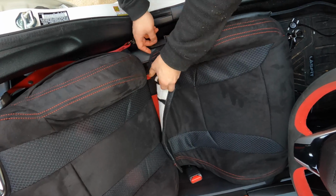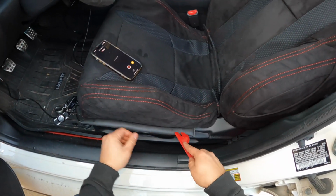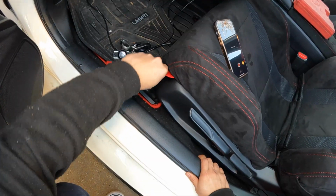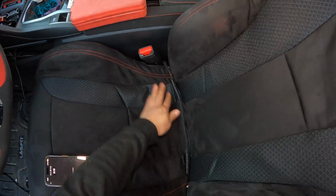We got this Velcro strap too, I almost forgot about that. Same exact way we were doing the other sides, literally same exact way. Just grab it from the middle, push it in and tuck. We got that side in.